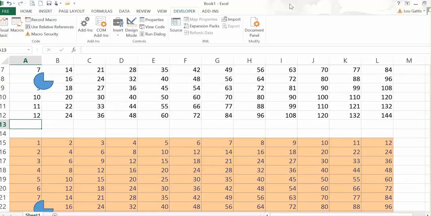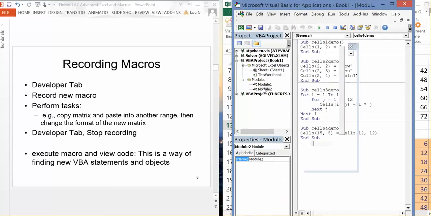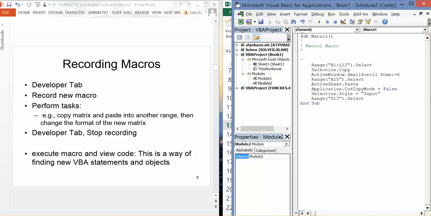Now what happened is if I go now to my macro or my Visual Basic, it looks like it created a new module, Module 2. This is the VBA code that was just created, and you can see the code. Macro1 is the name of the subroutine or macro, and it looks like these are the commands to select a range, copy that selection, and then paste, and then lastly change the formats. Style, selection, input.